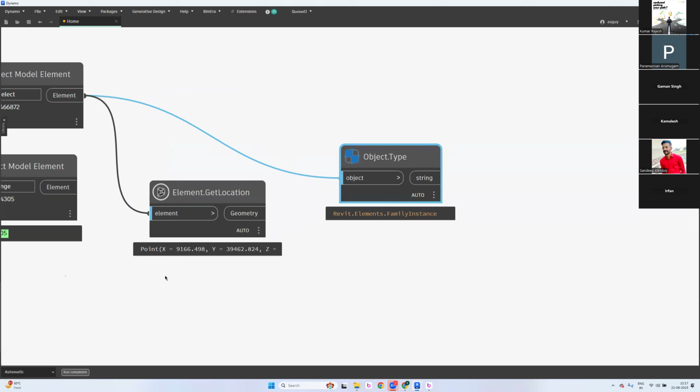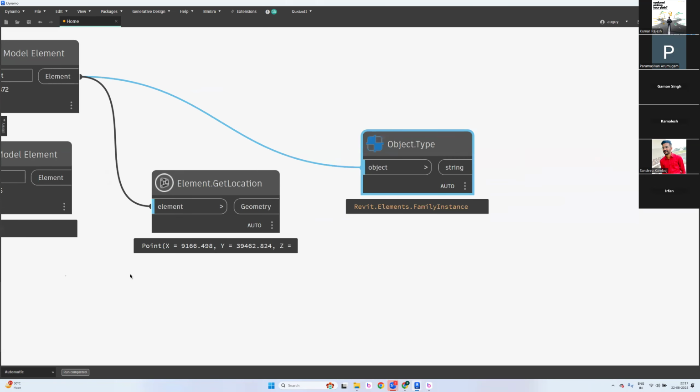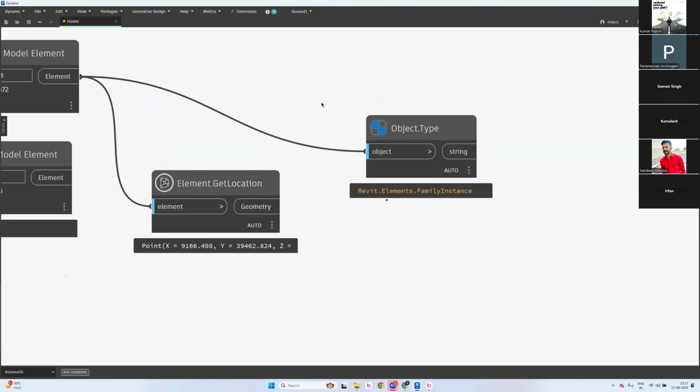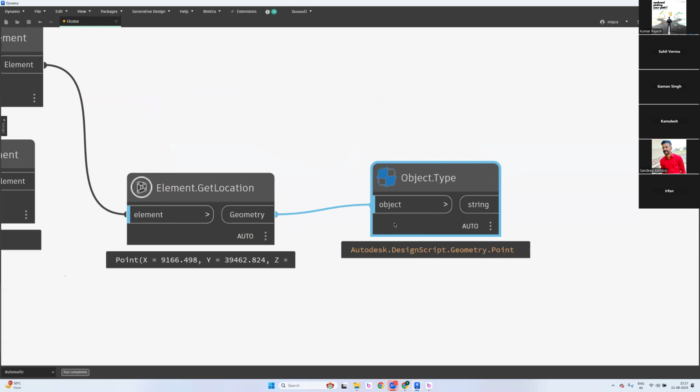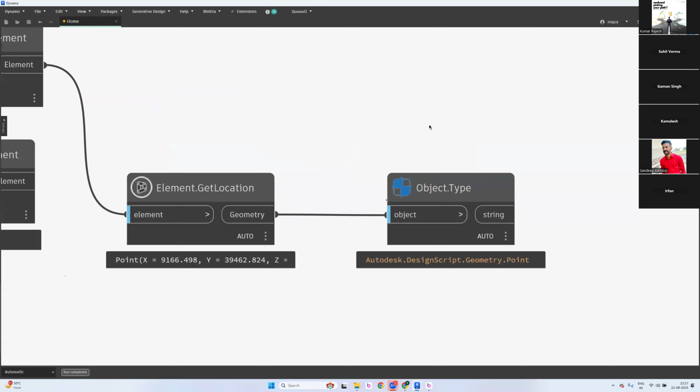Fine. What is this showing me? Coordinates of that, XYZ coordinate. But when I connect this, it shows here as a Geometry, an application specific data type. What is it showing as? Geometry. Point. You have to read the last one. Point, correct? So point is a geometry, another data type. Okay.